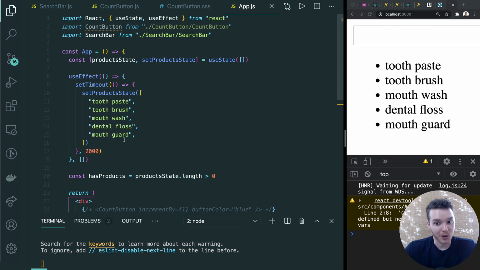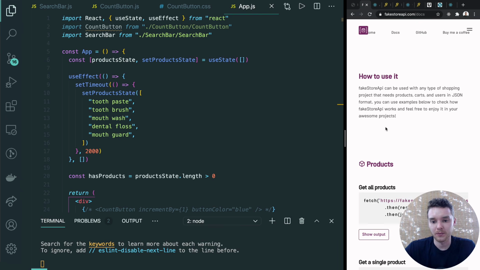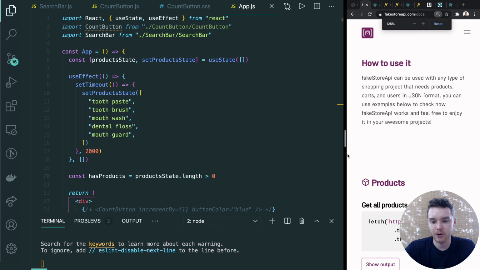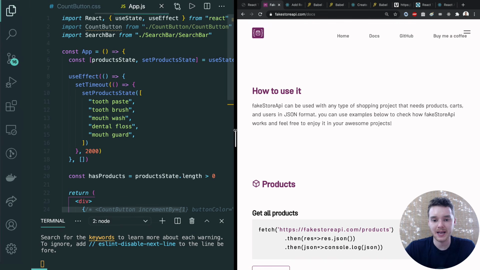Now what we're going to do is load real product data from a real API, an application programming interface. Basically, this is a remote server which we can make a request to, and it'll give us actual products back. So when you're building actual React apps, this is what you're going to be doing. You'll be loading up components and then you'll need to get data from somewhere else. That's a really common thing to do.